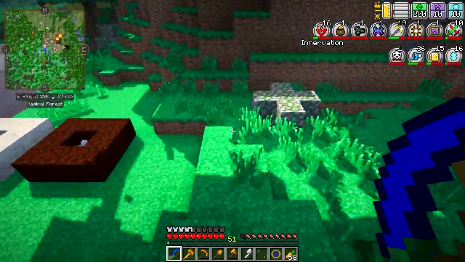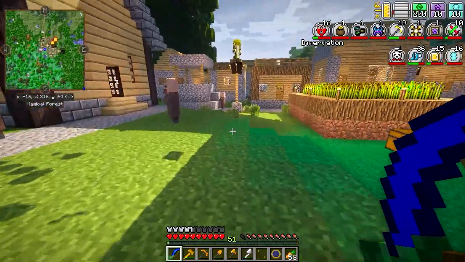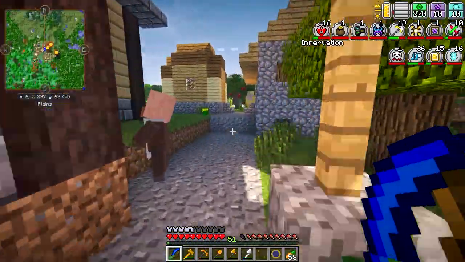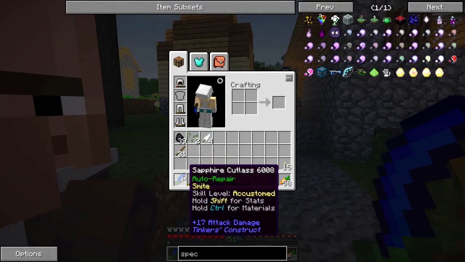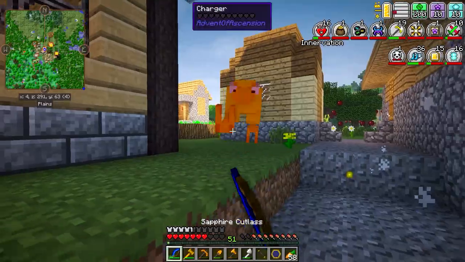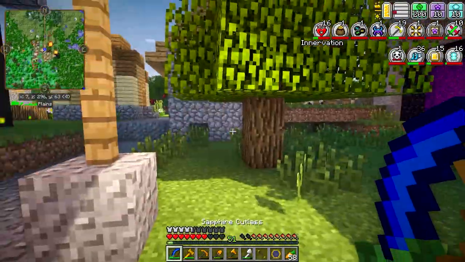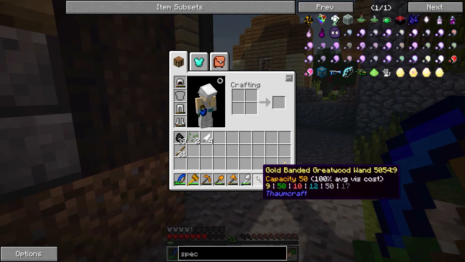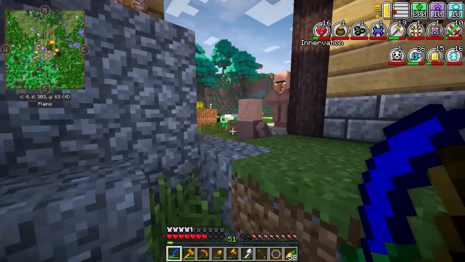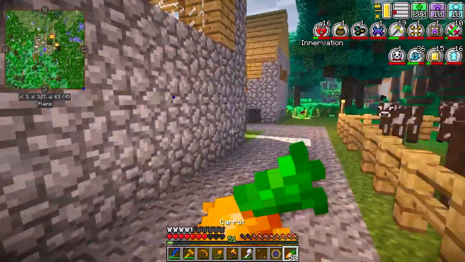Now, I did have a live stream on Saturday, and there is an archived version of it for those of you that missed it. There's a link in the video description. And I got myself this beautiful sapphire cutlass, which is quite an upgrade from what I had. I also managed to get myself some of my basic tools back, and I got myself a gold-banded greatwood wand, which is a much better wand than what I had. It's actually a very, very good wand.